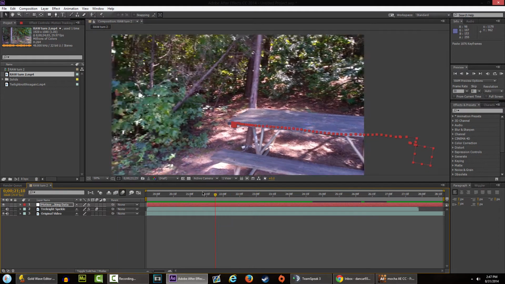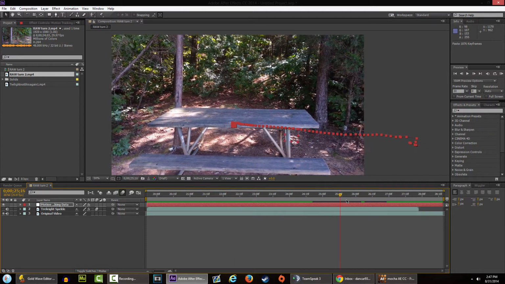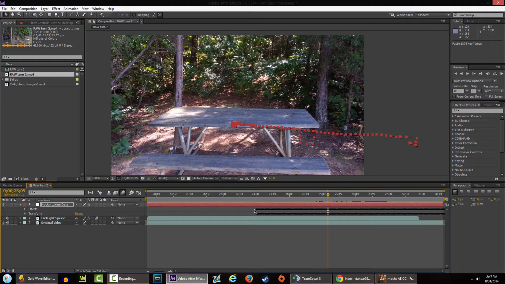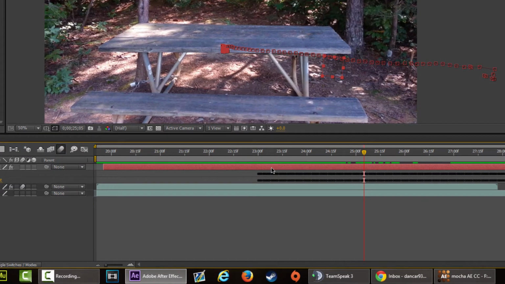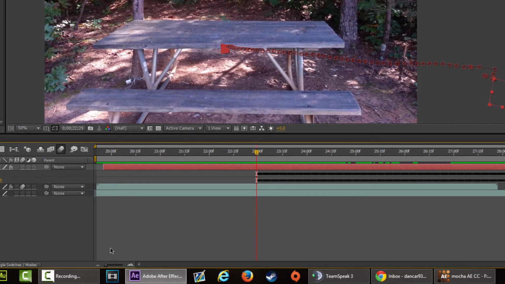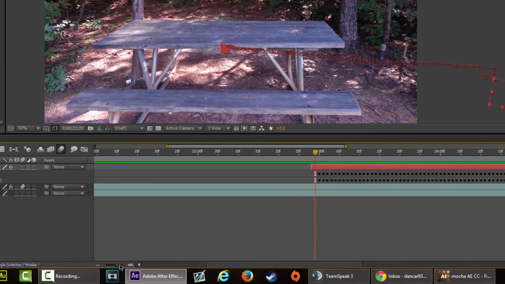As you can see, it'll be right here. But you'll be like, oh, wait, hold on. It's not tracking that area that we told it to track. Well, it's because you have to hit the drop down arrow from your motion tracking data. And it's going to show that the tracking data starts from this end right here instead of the beginning of this motion tracking thing. So you have to do a little bit of work. You have to click right here. You got to zoom in. Well, before you zoom in, make sure you shrink this up, so that way you don't have to keep scrolling and shrinking when it gets too large.